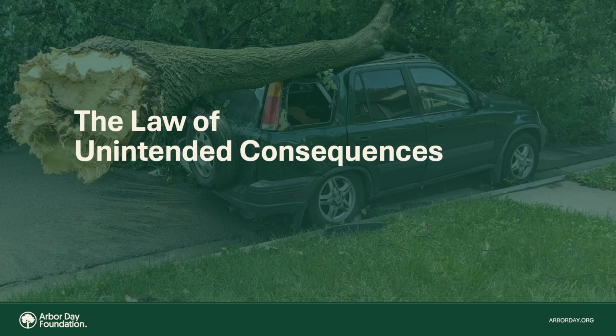This one fell, and when we looked at it, we realized it was because it was poorly planted about 20 years ago, had stem-girdling roots, and so it was really just primed to fall over. I'm pretty sure, even though I don't know the planters, that their intention was not that this tree would fall on someone's car in 20 years, but they didn't think about correcting the problem of the tree before they put it in the ground. So that's what I mean by unintended consequences. I'm going to give 3 examples of real-world unintended consequences from good or well-meaning policy, just so you have some idea in thinking about how this might work.